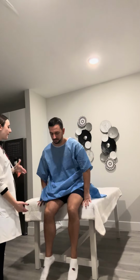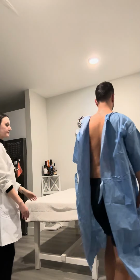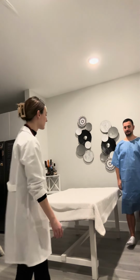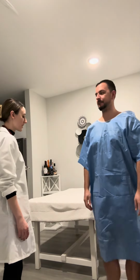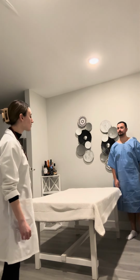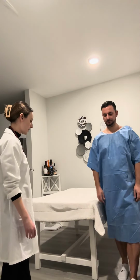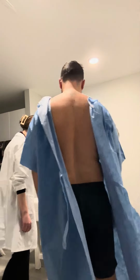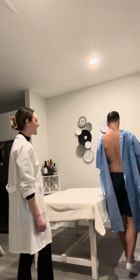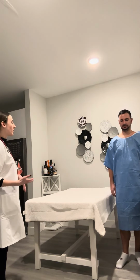We're going to have you stand up for me. We're going to check your gait. So I'm going to have you just walk normally to the wall as you would. Okay, now you're going to walk only with your heels like this. Okay, now you're going to walk back with your toes. Very good. And now you're going to walk heel to toe normally. Okay, and now you're going to tandem walk. You're going to do heel to toe in a straight line. Very good. So the patient has a normal and steady gait. He has an upright posture and normal balance and coordination.